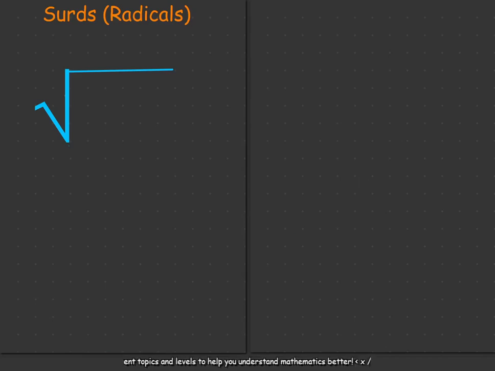The index. Now, the index is what we actually put over here. So let me just put that here. So n for index. Now, the index is the very small number that specifies the root. So talking of root, are you trying to work for the square root, the cube root, or the fourth root, the fifth root, what have you? So that most of the times, if you see a number such as 4, and then you see it this way, it means you are looking for the square root of 4.